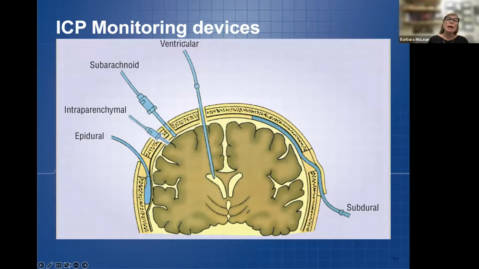Now, the beauty of this device is multifold. And the cons of this device are also multifold. The beauty of the intraventricular monitoring, which you might call an EVD, extraventricular device, is that it is very highly sensitive to any shifts in brain tissue. So let's just say I've got a free bleed right here. What's going to happen first and foremost is the ventricle is going to be compressed. As the ventricle is compressed, the chamber of the ventricle gets smaller, so the pressure that we're measuring will go up.